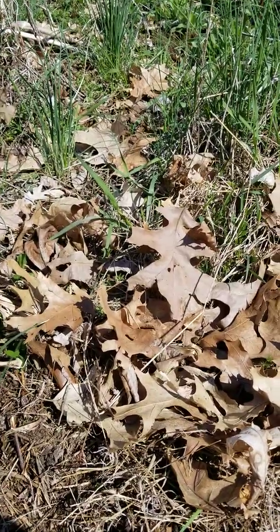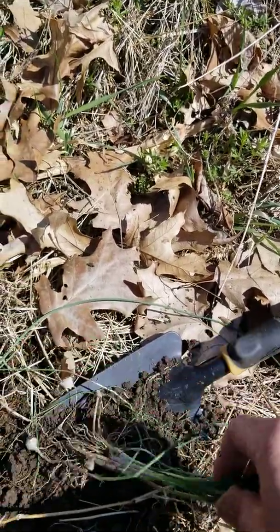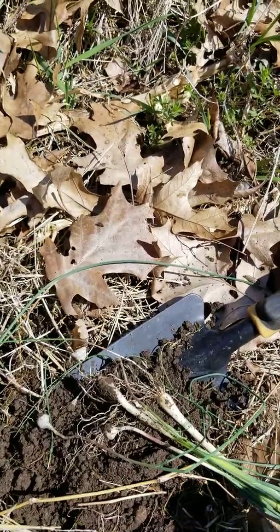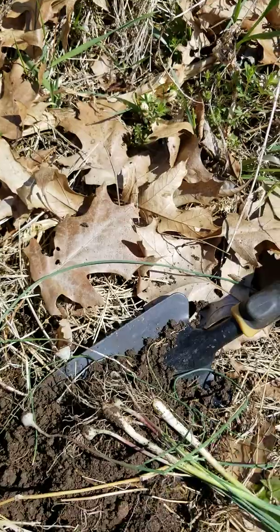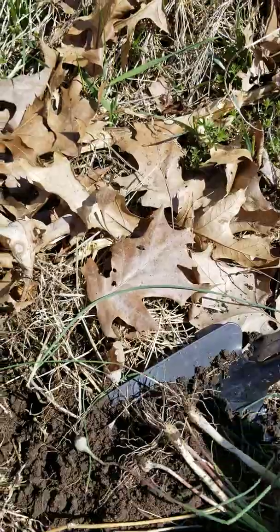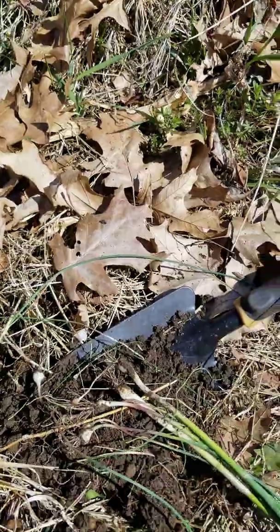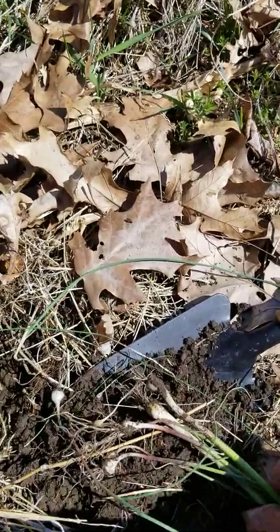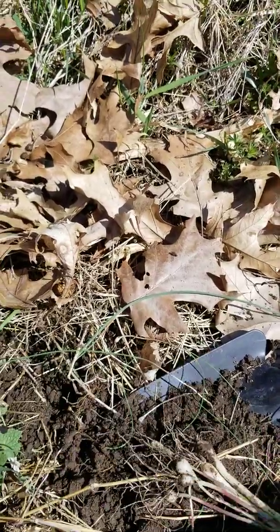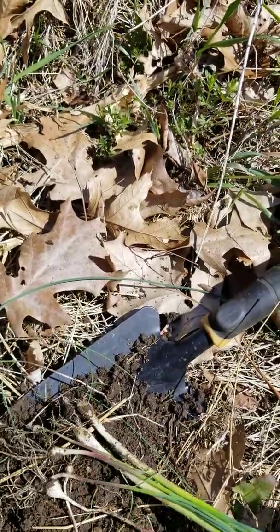So when you purchase these from us, there we are. I can't wait till I have my helper with me that can do the video instead of me doing it by myself. I'm not very good at it. When we sell these, I'll do them in bunches of probably 50 bulbs, because there's a lot of them, and they're little. This is edible besides just the bulb, the garlic itself, but you can chop up the greens too.